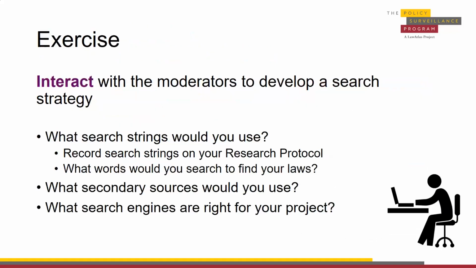So here we generally want to invite you to send us some example search terms and search strings that you would use in your research, based on the Colorado and Virginia memos that we provided earlier. So you've written those memos. Now we want to imagine you're researching what laws exist in those two states based on the legal landscape presented to you in the policy memorandum. So if you could, send us in the chat example search strings that you could possibly use, and then we'll give you about 5 minutes to send those, and then we'll go over some of the results that you sent to us.